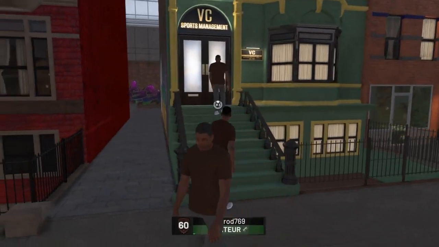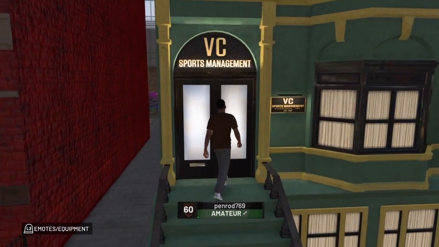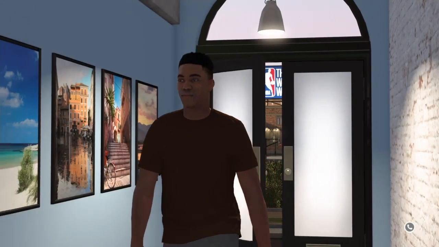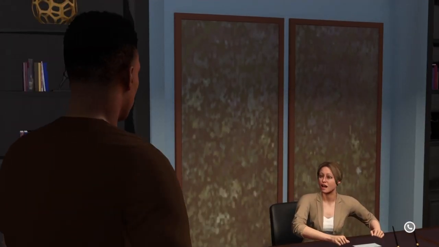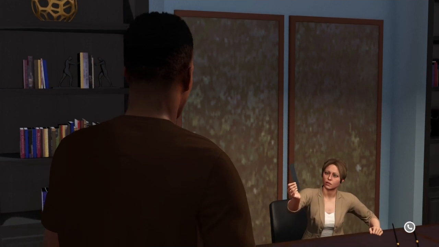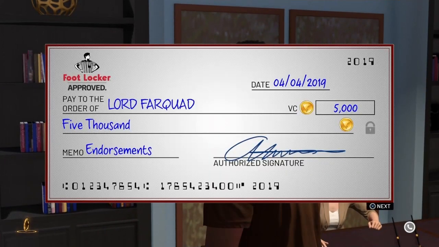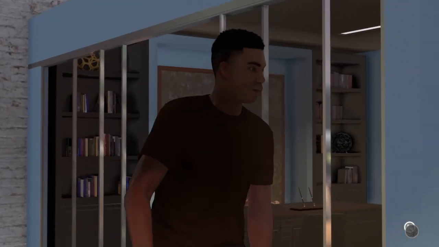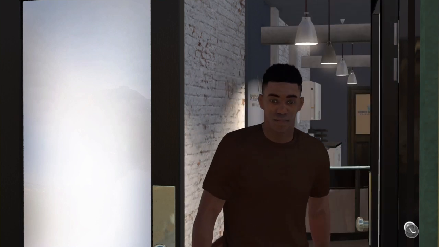So you go up to the place the third time, go ahead and walk in and get your check for the third and final time, bringing your total for this glitch up to $15,000. Now, if you get the hang of this glitch, it usually only takes you about 20 minutes to complete it. Sometimes it only takes you 18, maybe 15 minutes. And if you repeat this glitch over and over again, you can make a ton of money.